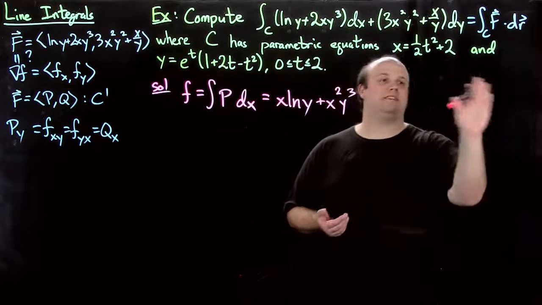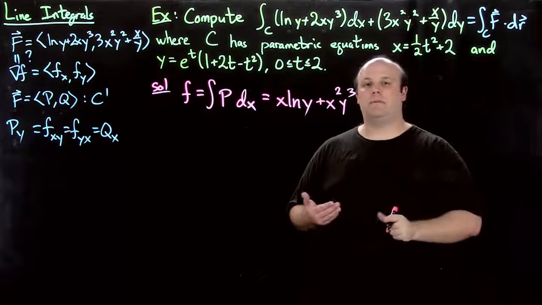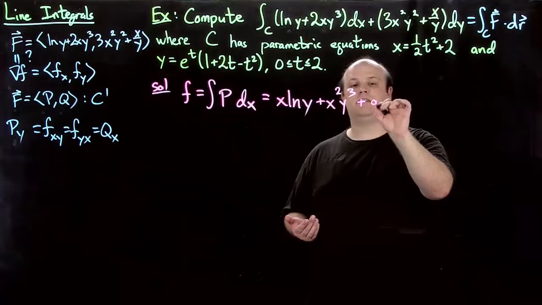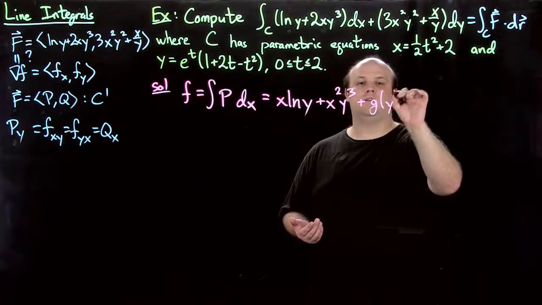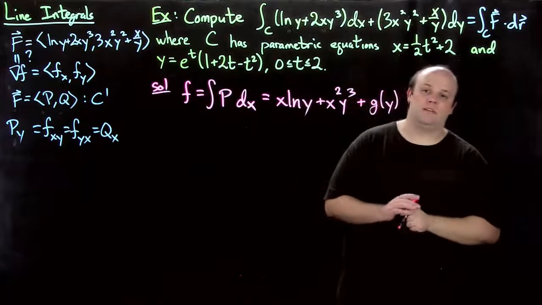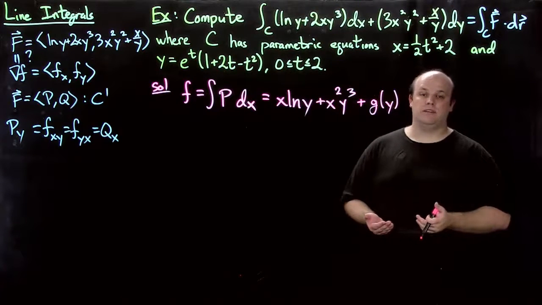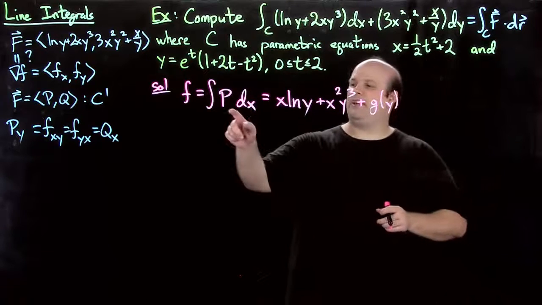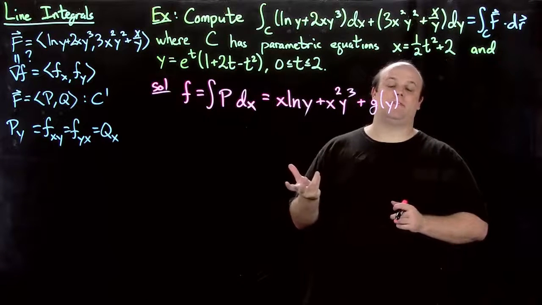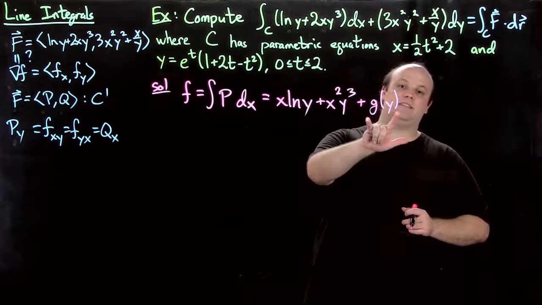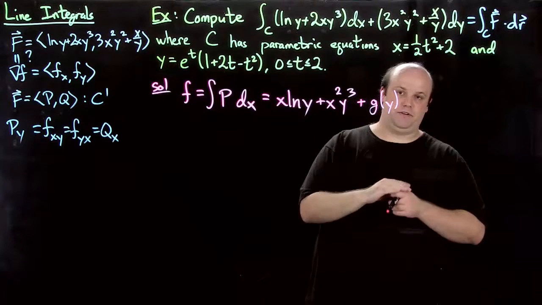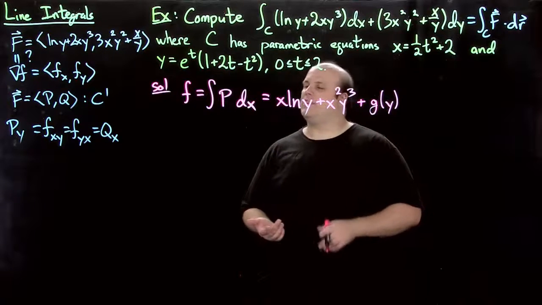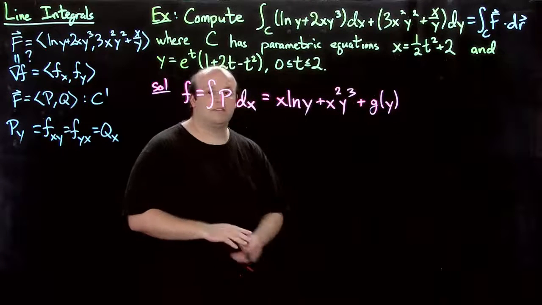I've integrated with respect to x, so hopefully you remember, that means that I get some function of just y left over now, right? And again, that's because to get back to p, I should be taking the partial derivative with respect to x, and this kind of thing is completely gone when you do that. All right, well now I have what I think f looks like.